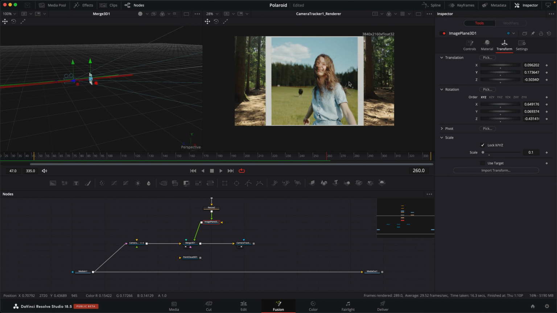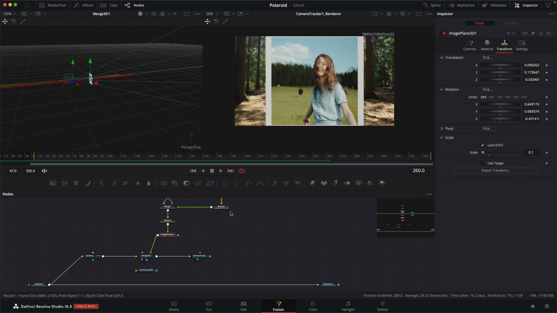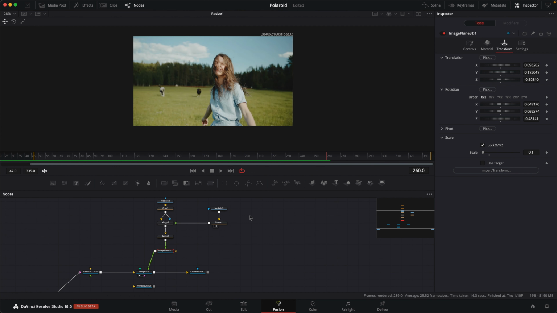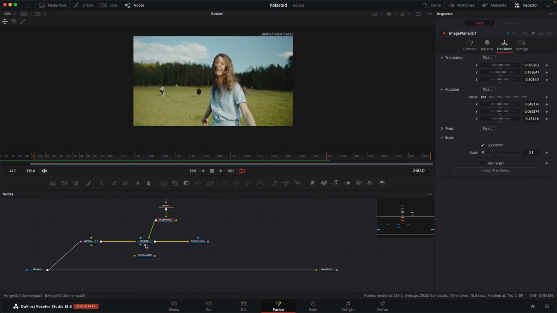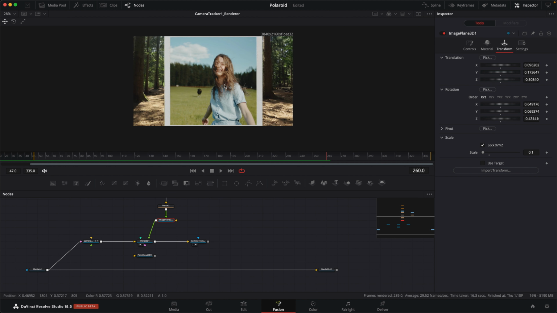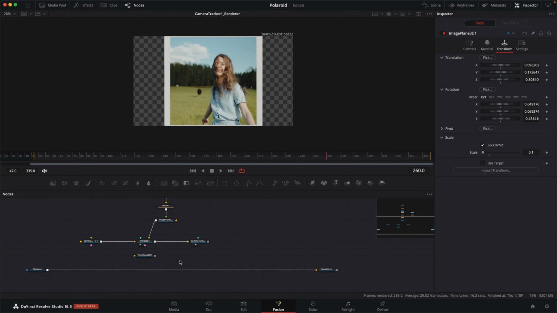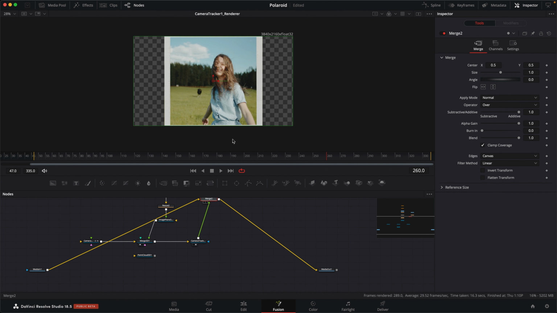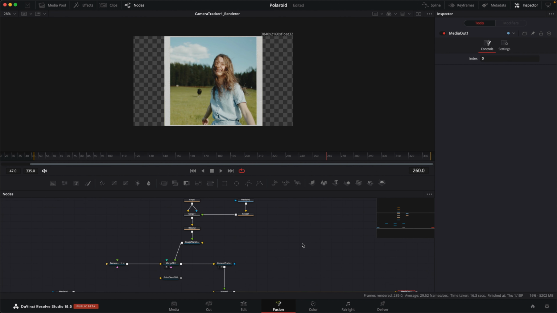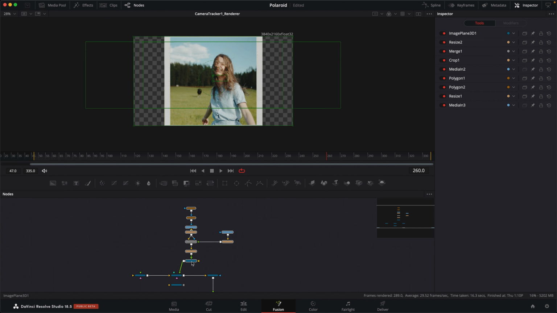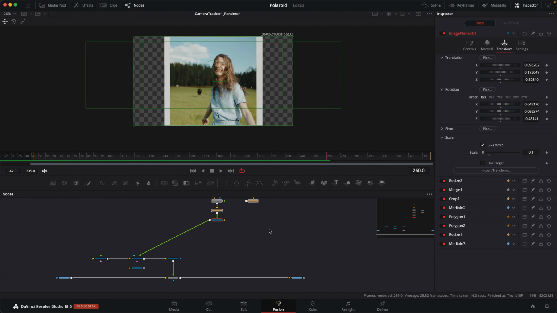Okay, so let's set up our transition. We want to go from this Polaroid in 3D space to our live action clip. Okay, so let's start by setting this up a little bit. So we have our camera track here. We want to separate the background from the Polaroid. So I'm going to unhook the background, and we're going to merge after the render of the camera tracker. So now we have the same thing, but now we have the Polaroid separated. So that's the first thing. I'm going to make a little bit more room here and just bring this guy way over here.